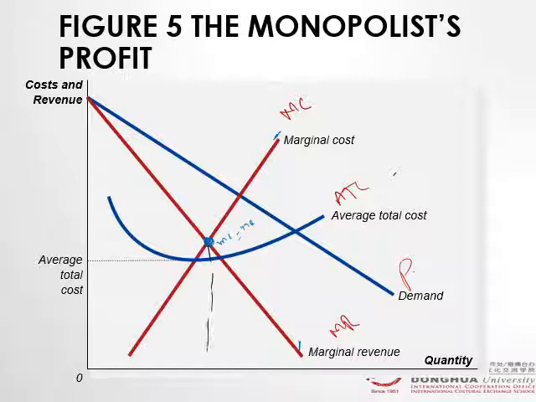So this MC equal to MR tells us what? The maximum quantity to produce to get maximum profit, right? And if we want to sell this quantity, at what price? It is on the price line, which is this blue line here. So if you want to find out the price per unit, you can find it from here.